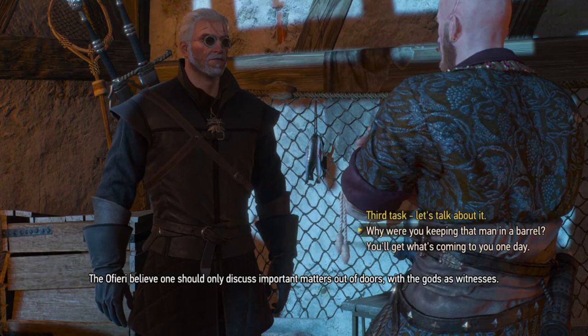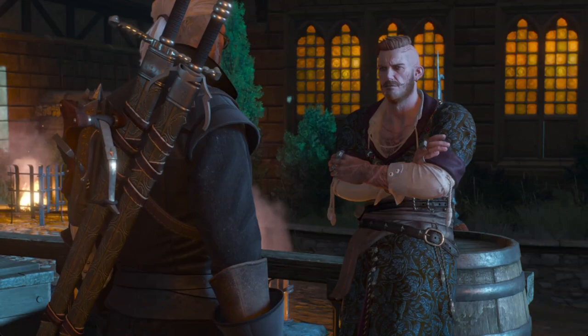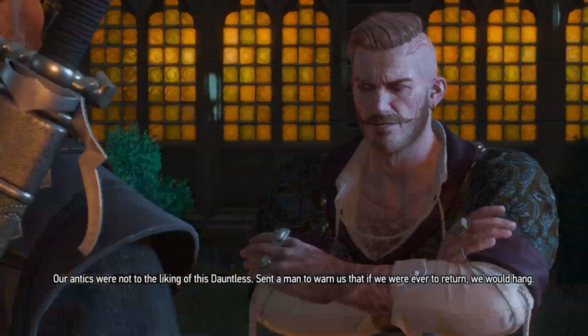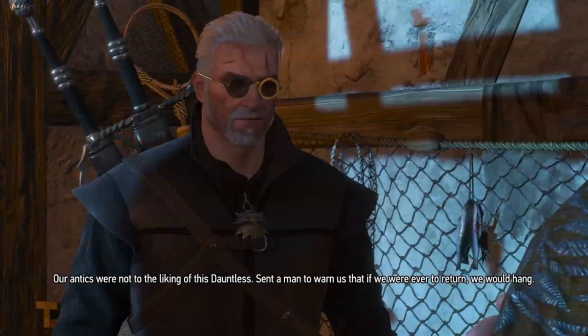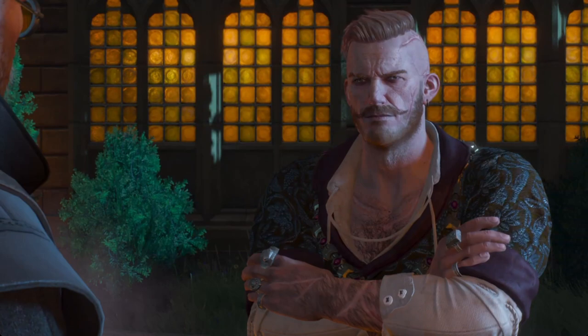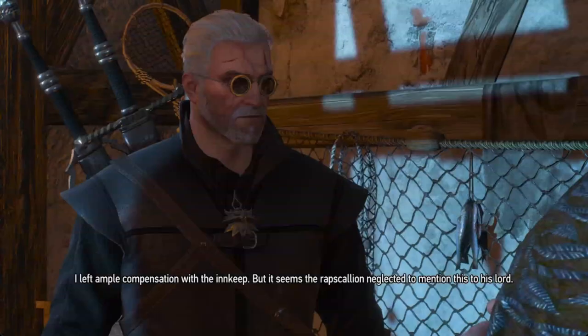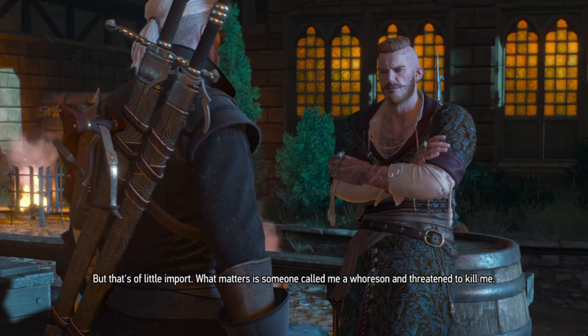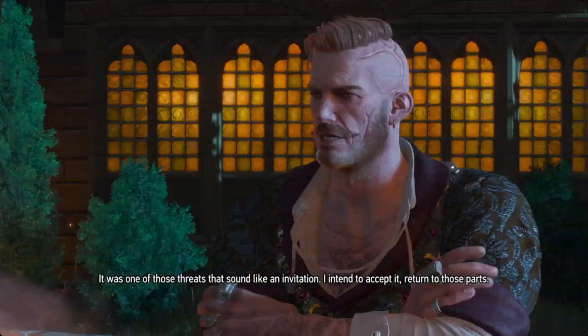Why are we keeping that man in a barrel? On the way here, we stopped for nourishment at a tavern belonging to one Lord Dauntless. We enjoyed ourselves as one does at an inn. Raucously. Our antics were not to the liking of this Dauntless. Sent a man to warn us that if we were ever to return, we would hang. You burned the inn down? I left ample compensation with the innkeep. But it seems the rapscallion neglected to mention this to his lord. But that's of little import. What matters is someone called me a whoreson and threatened to kill me. It was one of those threats that sound like an invitation. I intend to accept it.